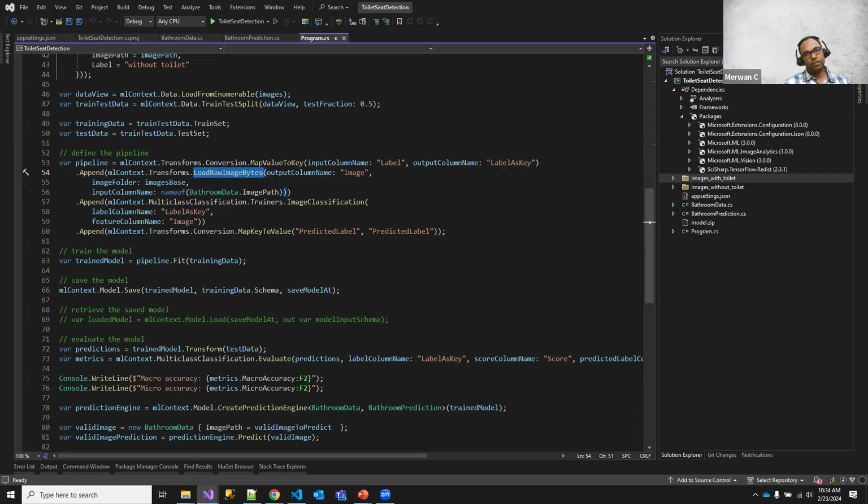It reads the images from the specified folder and loads them, converts them into a raw byte array, and makes a new column called image, which our model will see as an input feature.